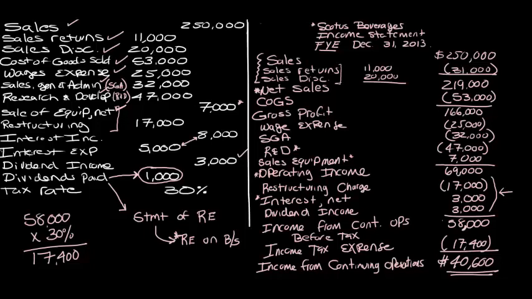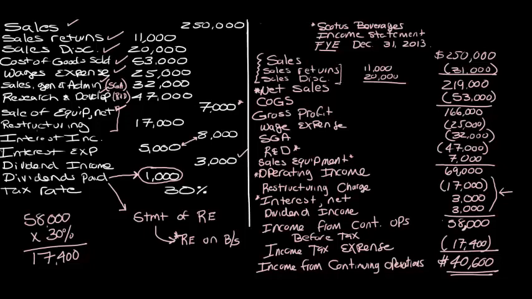One of the aspects in preparing a multi-step income statement is that we came down to income from continuing operations. What this tells users of the financial statements is the expected income from continuing operations. But what happens if we have operations that aren't going to continue? What if we have a segment of the business that we're selling off? How do we want to report that to our shareholders? So this next video is going to show what we do with discontinued operations.